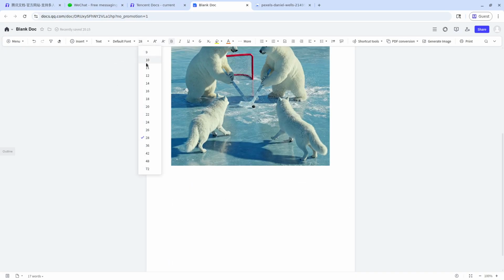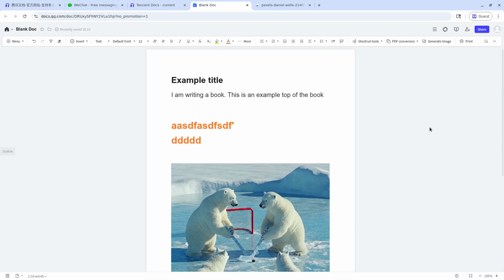And I forget what the default size is. It might be 11. And yeah, so I think this is quite a good software actually. And you can remove the bold like that, or have the bold. Control B. So you can play around with this, and this is an option I'm not going to try, but you could generate images possibly.